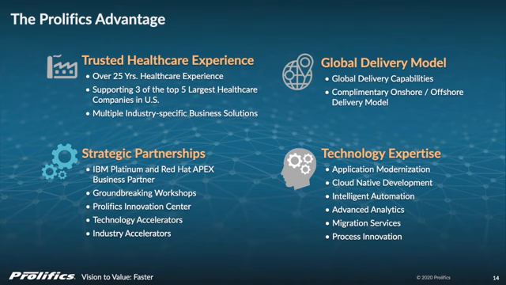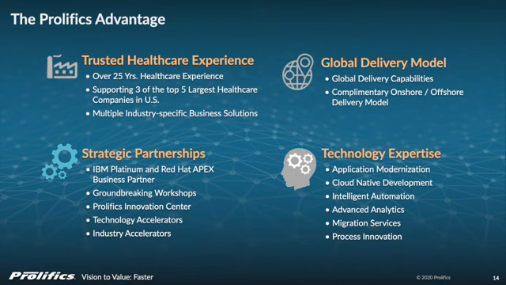Before we finish up, a few words on who we are and why Prolifics for your FHIR integration and data needs. Prolifics has over 25 years of experience in the healthcare industry, and our consultants support 3 of the 5 largest healthcare companies in the U.S. And as I mentioned previously, we are currently in the process of moving a healthcare blockchain into production for one of the largest payer providers in the U.S. Prolifics is both an IBM Platinum as well as a Red Hat Apex business partner, allowing us to base many of our solutions on some of the most innovative and forward-looking technology in the industry.